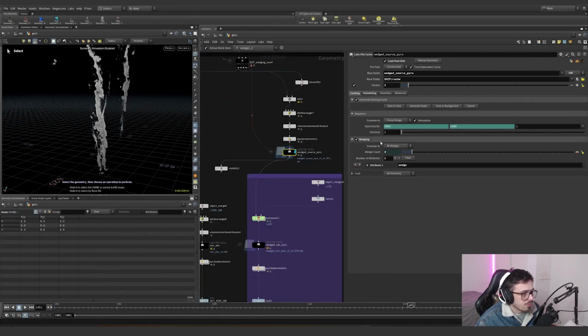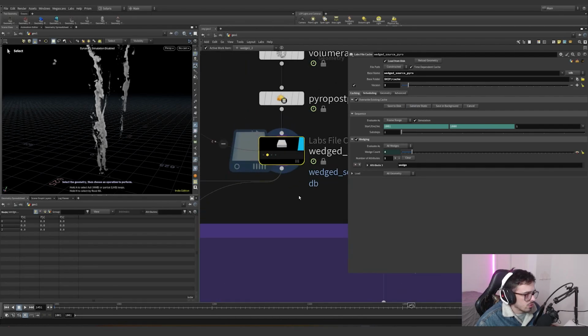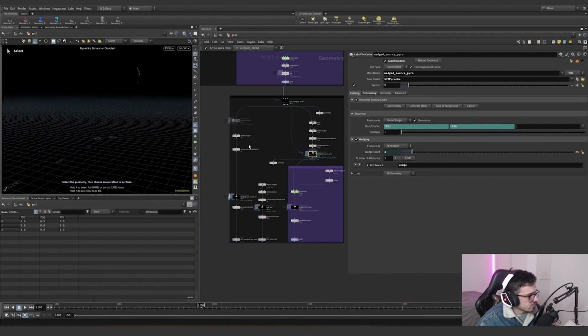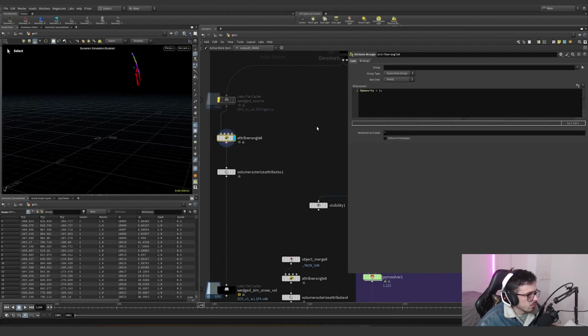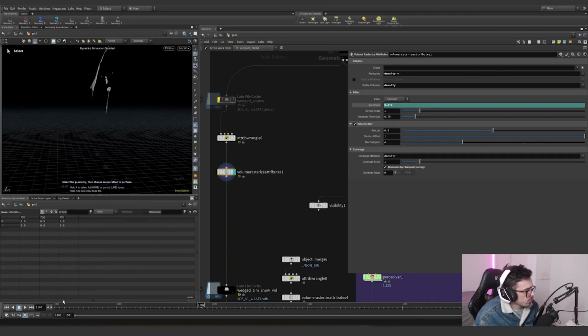Then everything is set up here. If we go into generate static, you can visualize all of our sources properly displayed where they need to be, as you can see. And over here, we are going to be setting this density to 1. Everything is going to be density equal to 1, and we are going to be using this for the rendering.